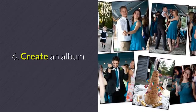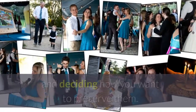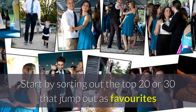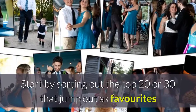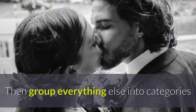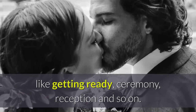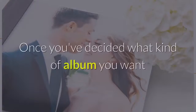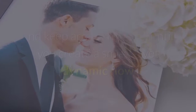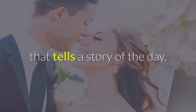Create an album. After the wedding, you'll need to do the hard work of selecting the photos you want and deciding how you want to preserve them. Start by sorting out the top 20 or 30 that jump out as favorites and weeding out the ones you definitely do not want to include. Then group everything else into categories like getting ready, ceremony, reception, and so on. Once you've decided what kind of album you want and how many pages it'll hold, lay out the pictures and keep arranging them until you create a smooth yet dynamic flow that tells a story of the day.